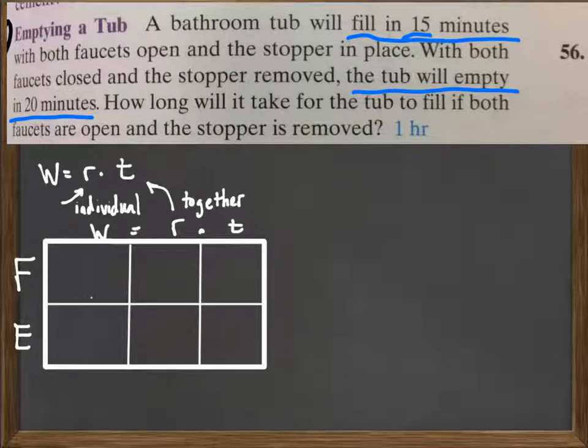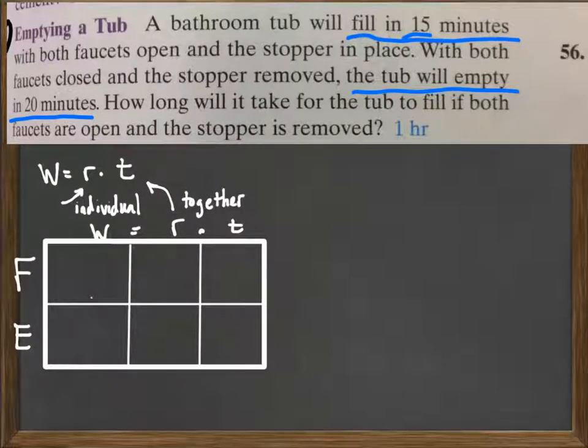Now, work's a little more straightforward than distance, because once you know two of these things, the two you'll know will be the rate and the time. And so we want to work out those two columns and multiply them to get the work.